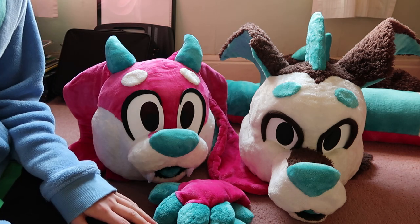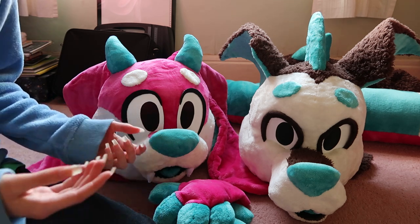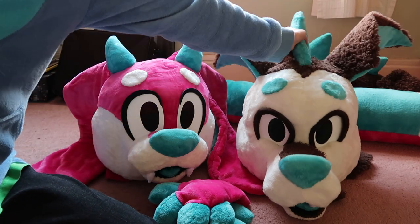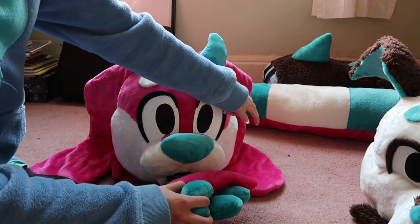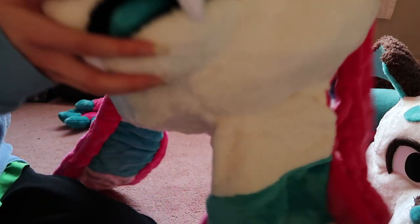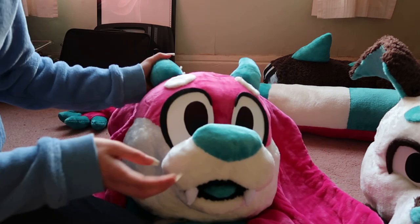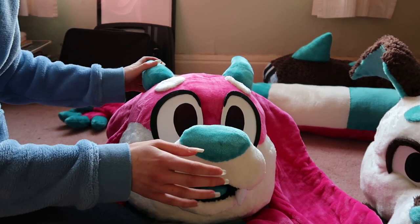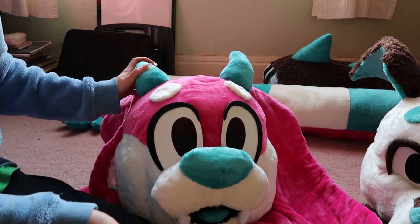The last thing I want to talk about is where to put your seam lines. Because we don't have any fur to hide the seam lines, you have to think really carefully about how you are going to hide them. I'll set Munchkin aside and look at Cotton Flop. The nose has three seam lines — one here, one here, and one here — so each corner of the nose has a seam line.